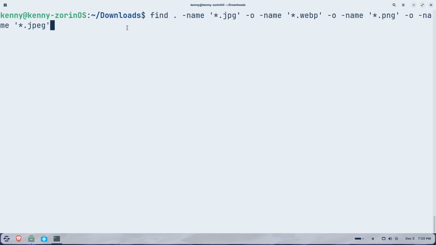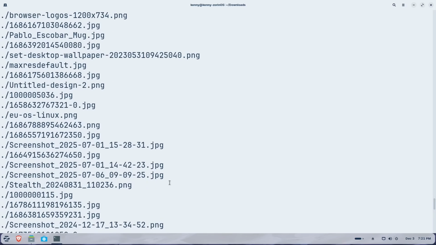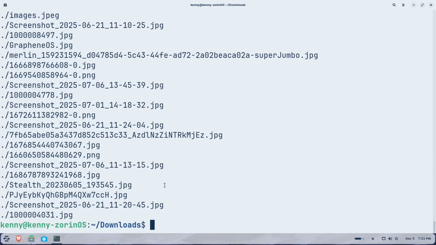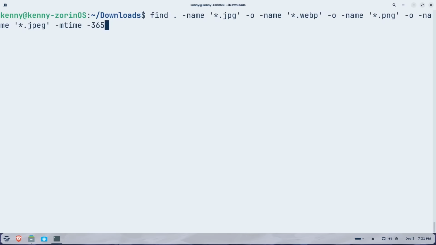But now we're going to add in the mtime filter for modified time. So we'll say -mtime, and we want everything that was modified in the last year. So we'll do -365. But we need to order things a little bit differently here, because right now the way that this command is formatted, the mtime is basically like another or, and so it's still going to find pretty much all of the images, and that's not what we want, right? We want only images that were modified within this time.